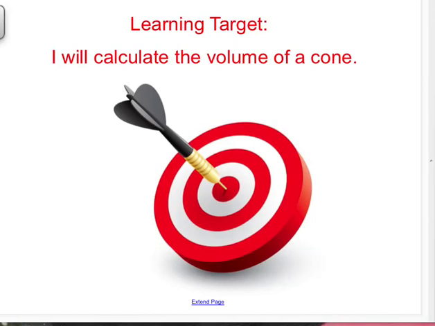In this video lesson, you will be learning how to calculate the volume of a cone. This is the next lesson in our Common Core unit for volume. Up until now, we have been talking about finding the volume of cylinders. Today we're going to shift gears a little bit and start talking about cones, like an ice cream cone, right?